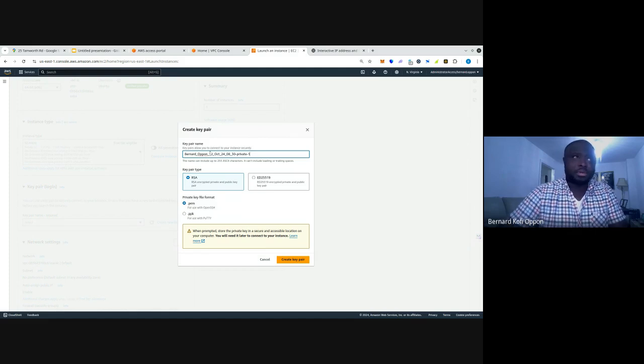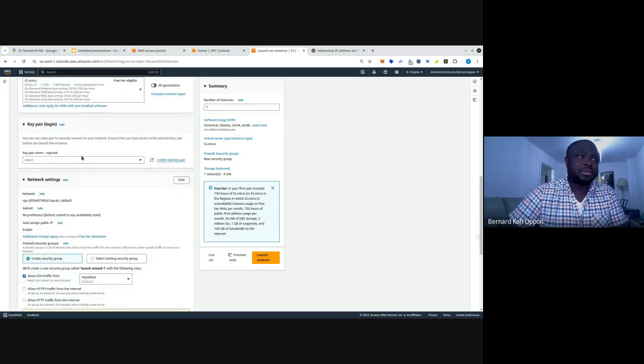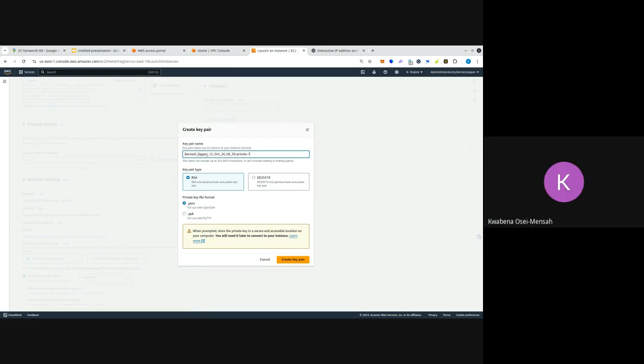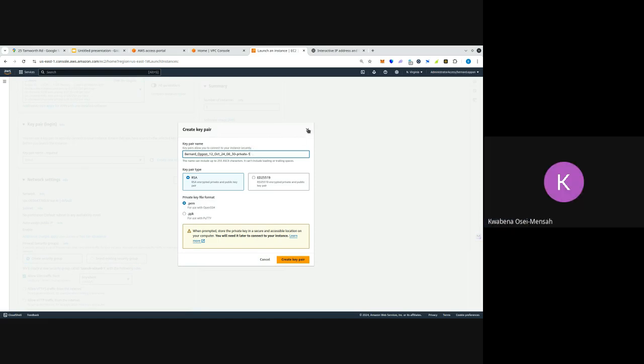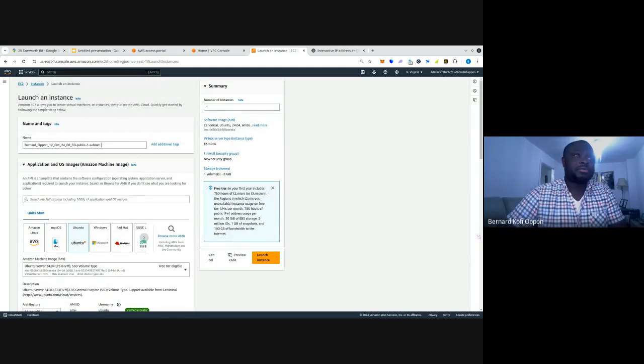We're creating this for public or private? Oh, come on. Let me see. We are creating this for private subnet. Okay, so I'll create a key pair. I don't want to explain what key pair is today, but I just put the name. I think it's public. If you're doing for public, make sure you name the key pair public. If you're doing for private, make sure you name it private. Yours was public, was it? Yeah. Oh, well done. Okay, we're doing public then.